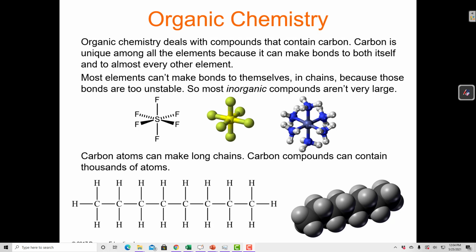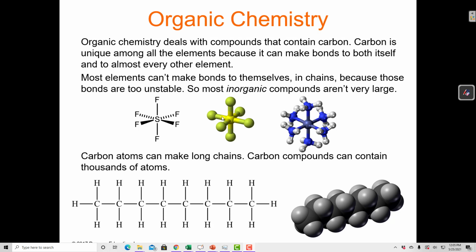Most of the stuff that we've been looking at this term specifically and throughout the year has been inorganic compounds, inorganic because they don't contain carbon. Some of the things we've seen are a central atom with atoms flanking it. Remember, we looked at different geometries like linear and tetrahedral, and when there are five coordinating atoms, we call that trigonal bipyramidal, or with six, octahedral. Octahedral was about as big as the compounds that we looked at, with six atoms flanking a central atom. Most inorganic compounds don't get a lot bigger than this.